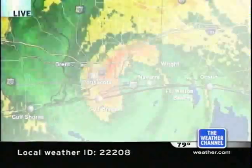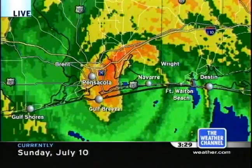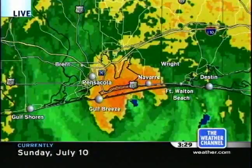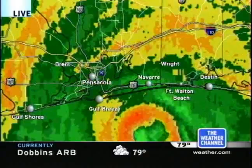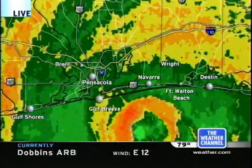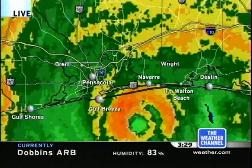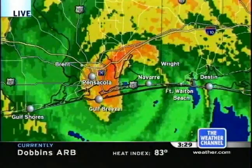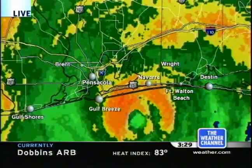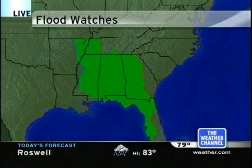I want to let you know, too, if you're watching, because you have a generator, make sure that that is outside and in the open, because there'll be problems with carbon monoxide. One of the reasons for emergency room use in the wake of one of these. Now, to recap, this hurricane has made it onshore at about 2:15 Central Daylight Time between Oriole Beach and Navarre, and roughly between Fort Walton and Pensacola Beach. Strong winds and heavy rain. That's why flash flood watches are issued and have been in effect now for some time.